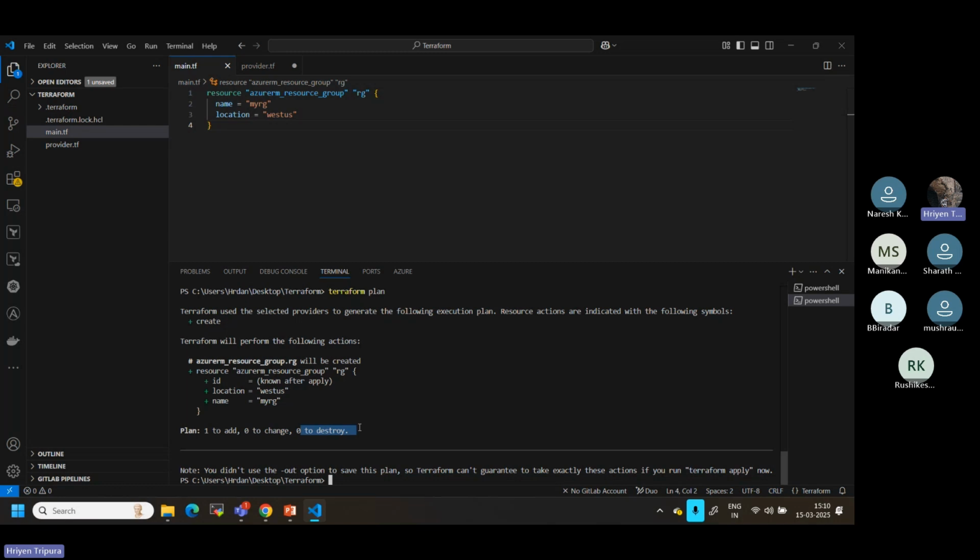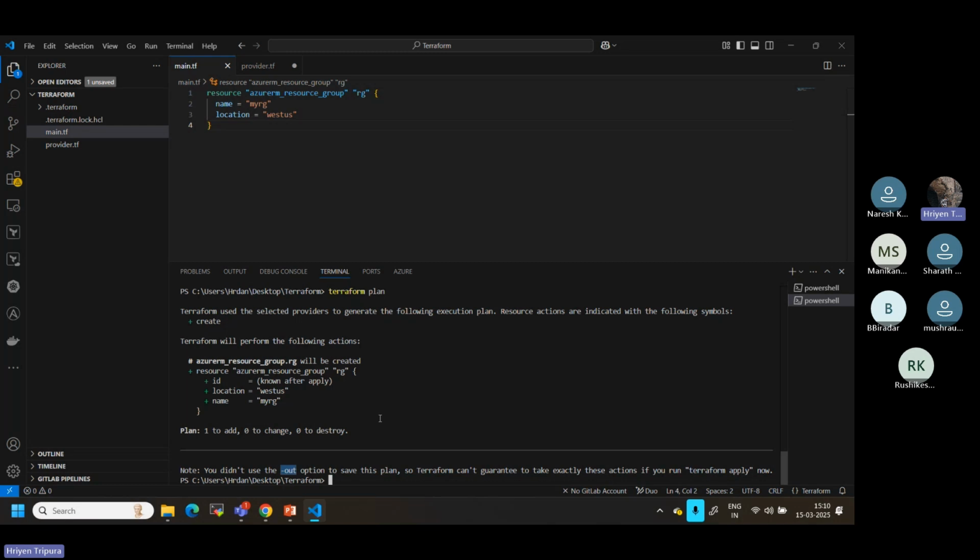If you notice here, you didn't use the -out option to save the plan. Terraform can't guarantee to take exactly this action if you run Terraform apply again. That means there is something called -out.